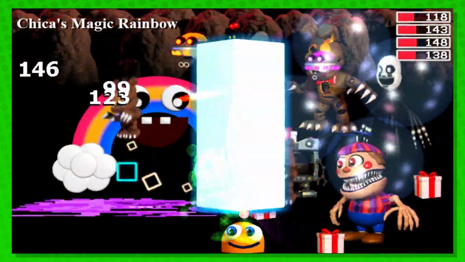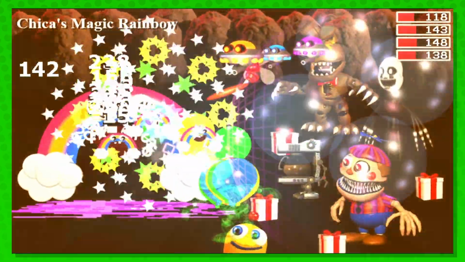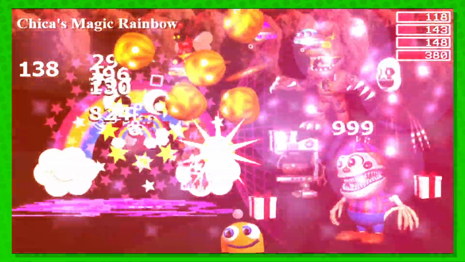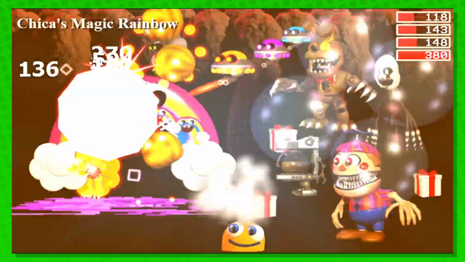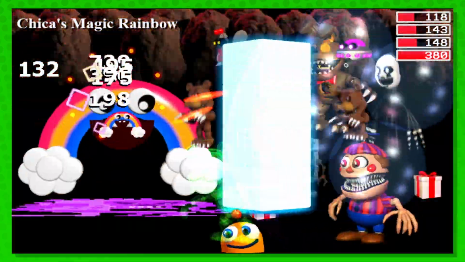Fourth wall, holy shit. Oh, there's little baby rainbows. What happens if they touch me? I don't want them to touch me. It seems like the fourth wall gets rid of him pretty quickly. Efficiently.